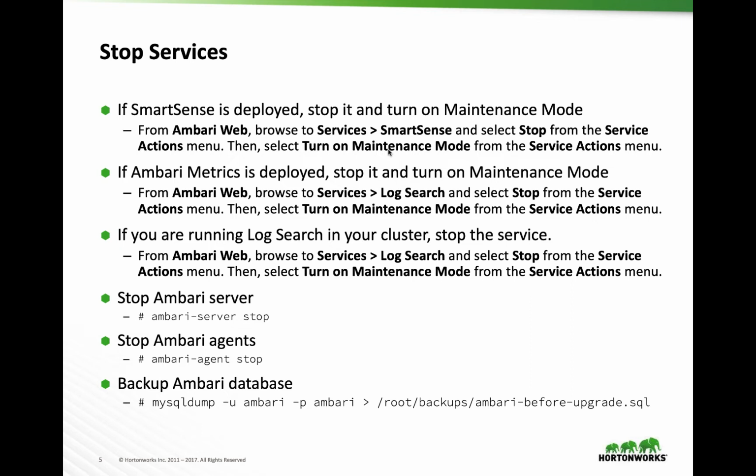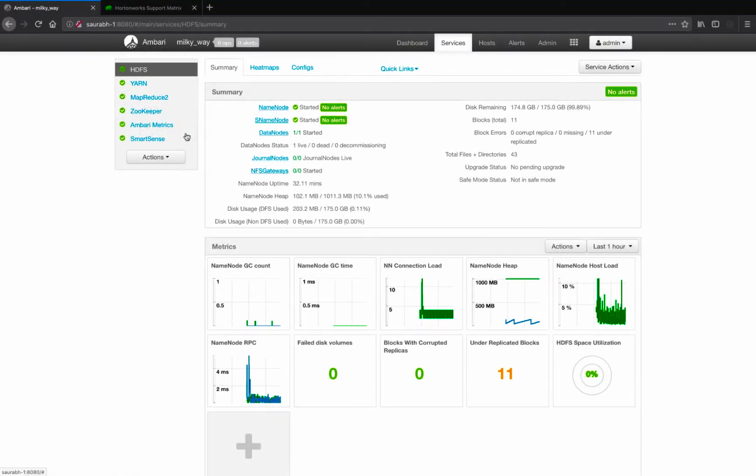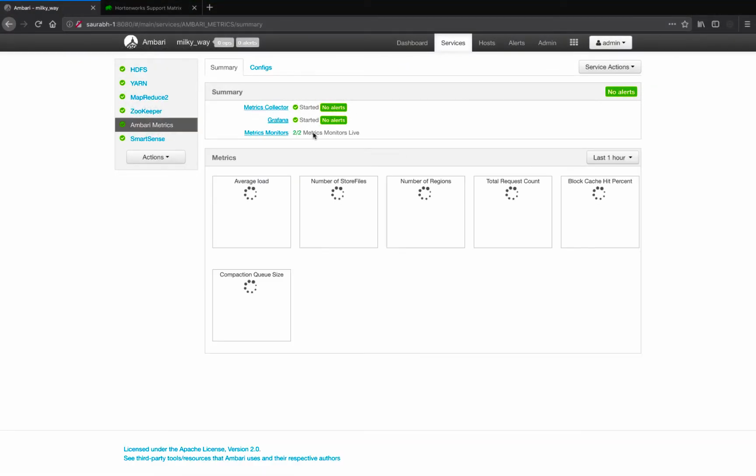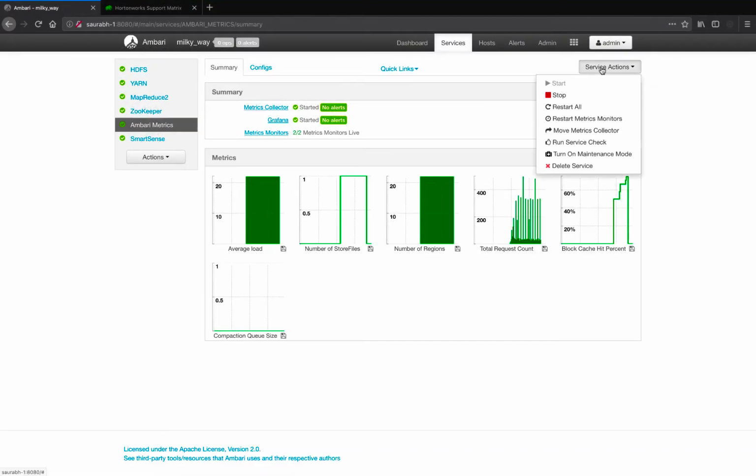Next up, we are required to stop and turn on the maintenance mode for some services such as SmartSense and Ambari Metrics. I have not deployed Log Search in my cluster, so I did not stop it.